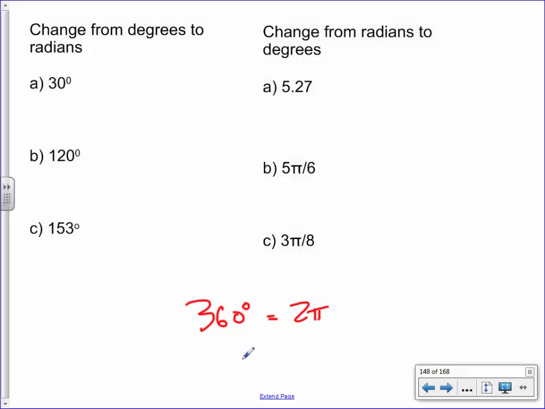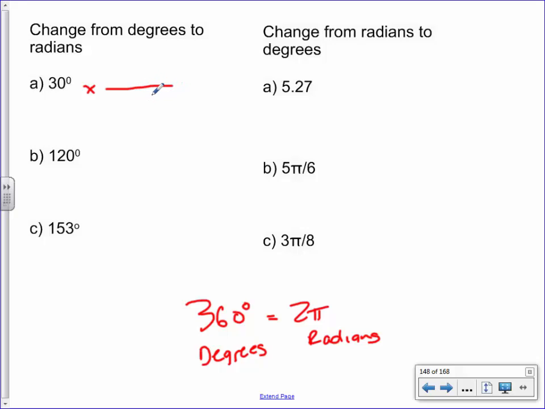So what you can do is say there's this correlation here where 360 degrees is equal to 2 pi's worth of radians. Let me show you how I'll do this in a second here. I'm a big fan of teaching kids to do this using unit conversions. So I'm going to times by a fraction. And if you've been in one of my chemistry classes or physics classes for a little while before, this is what I teach them as well.